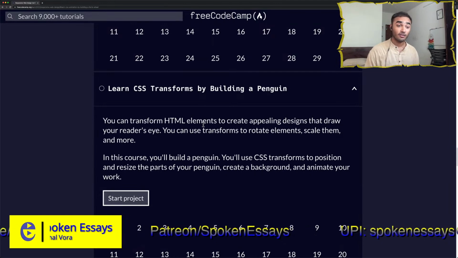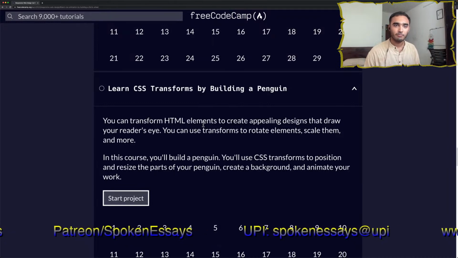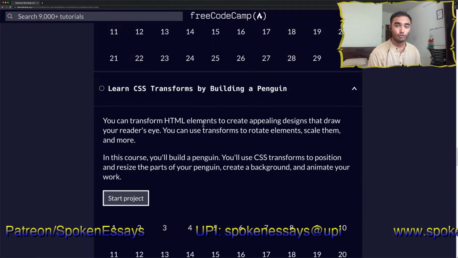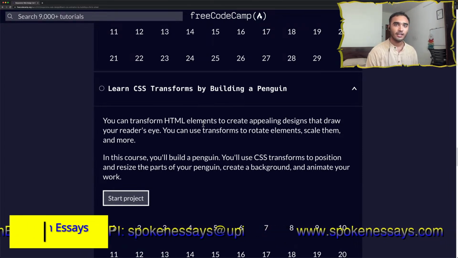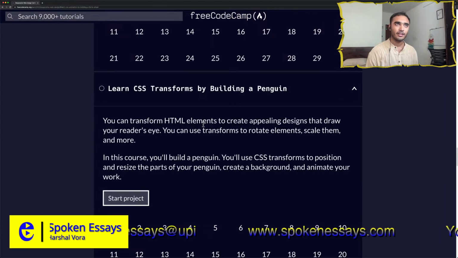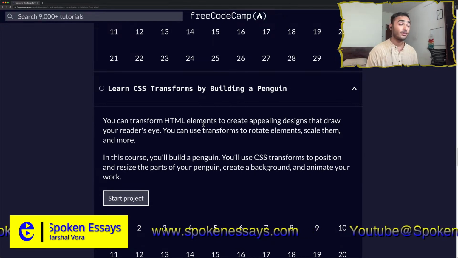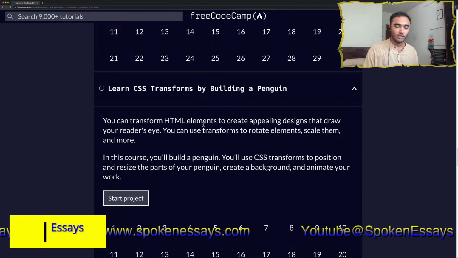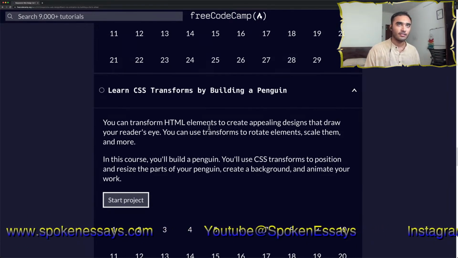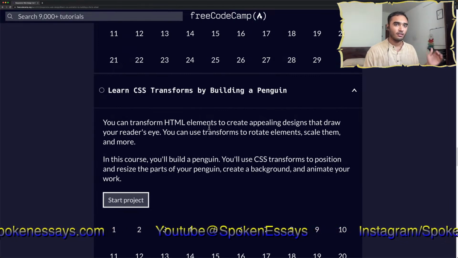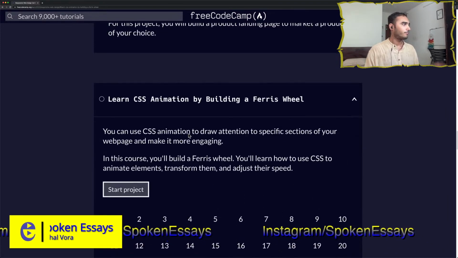Remember guys, the order does not matter. If you want to start the project by yourselves, you can. There's no rule, as long as the project is functionally correct, you will pass. But if you want to make it look attractive, if you want to make it look very cool, then you'll have to spend some time in there. But if it's functionally correct, then you will have passed it anyway. So just because I understand that we will have to spend some time making it look attractive, I'm not spending much time there. Moving on.